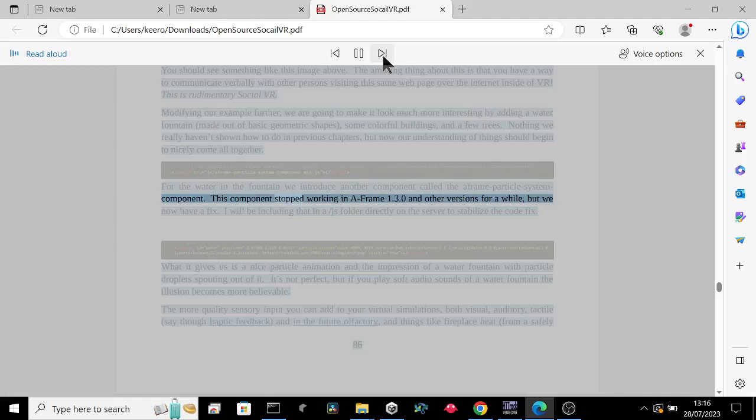This component stopped working in A-Frame 1.3.0 and other versions for a while, but we now have a fix. I will be including that in a .js folder directly on the server to stabilize the code fix. What it gives us is a nice particle animation and the impression of a water fountain with particle droplets spouting out of it. It's not perfect, but if you play soft audio sounds of a water fountain, the illusion becomes more believable.